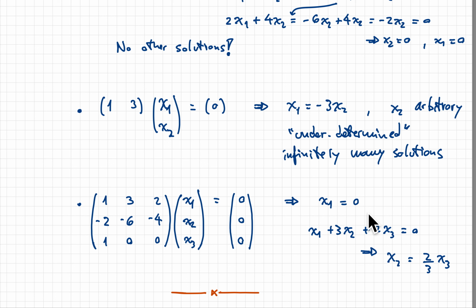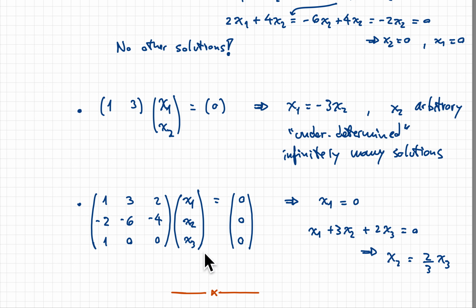x1 equals 0, whereas if you take the first row, for example, you get that x1 plus 3x2 plus 2x3 has to be equal to 0. That's multiplying this guy by this guy. You get 0, and that just tells us that by setting x1 equal to 0, because we learned that from this one, there's a relationship between x2 and x3. So x2 and x3 are related by this. But other than that, that's all we have. We don't know anything else because, again, this last equation doesn't give us anything new.